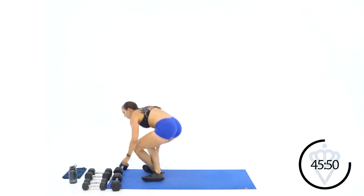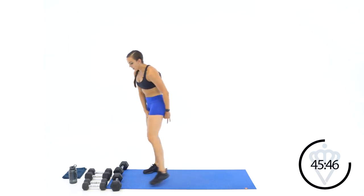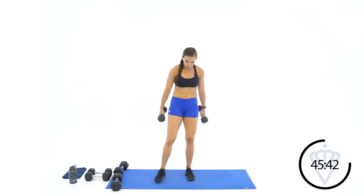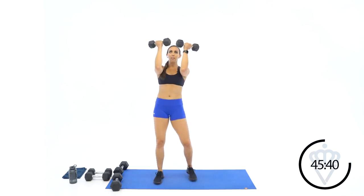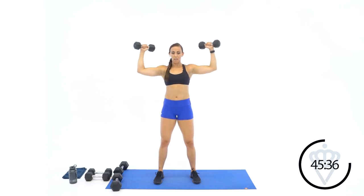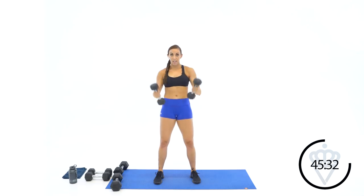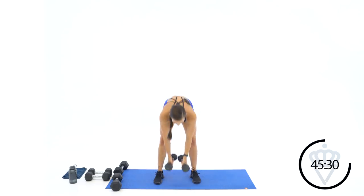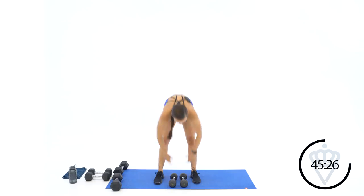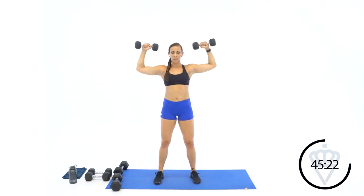Now's your time to grab some water. Your first exercise of the next round is gonna be a bent arm open and close. So keeping that bent arm position. In 15 seconds, we'll go together. Going to your face, hands are facing your face. Open, close. Okay, keeping that tension on your shoulders the entire time. 5 seconds, go ahead and grab your dumbbells. 3, 2, 1, open and close. 45 seconds here.